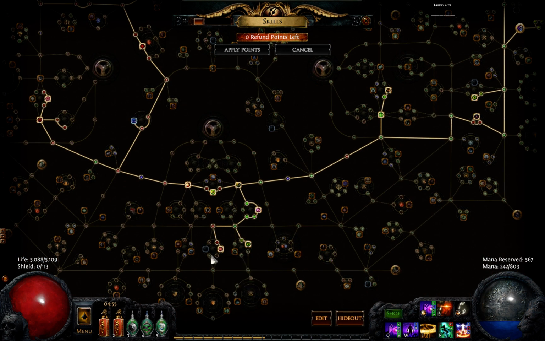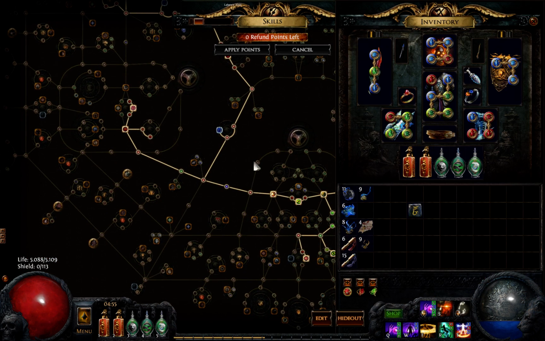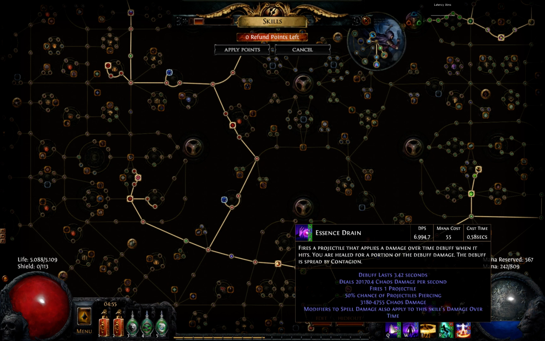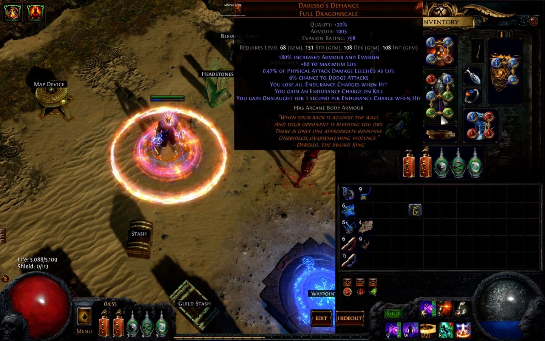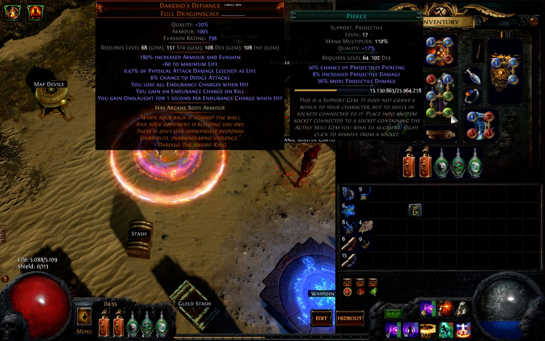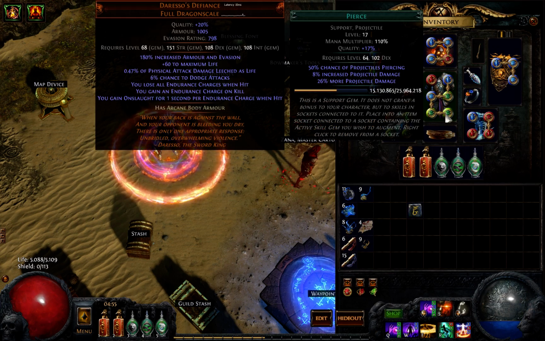I have some jewels which I can pick up soonish. Jewels are really important because they add a lot of damage, so I'm at 19k without the jewel, put it in, 20k, so 1k without the frenzy charges, which is a free multiplier basically, so I use Righteous Fire and the frenzy charges at the 6th and 7th link basically. So it's really nice. I have Essence Drain, Void Manipulation, Controlled Destruction, Rapid Decay and Pierce, all more multipliers. That's why the build does so much damage, because I don't use a single increased damage, but all more multiplier support gems.